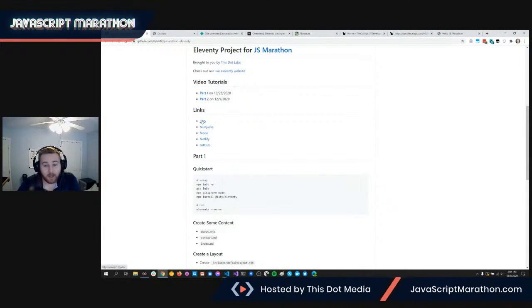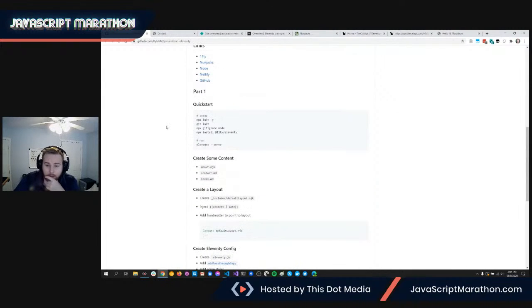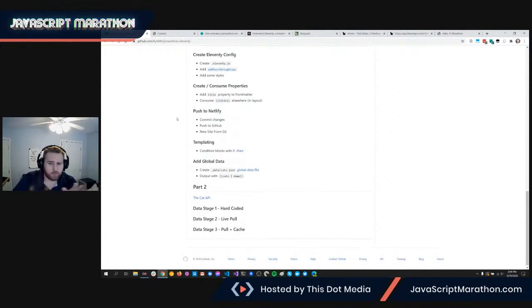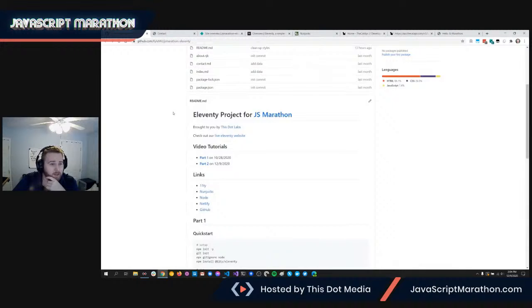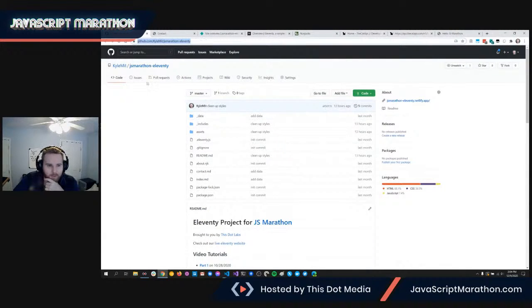We're using Eleventy. I'll reference it live as we're going through stuff, so you have some context if you see me throwing a whole bunch of code on, it's probably from the docs. They're pretty darn good. We're also going to be using Nunjucks for our templating language, and then some core requirements. You need Node for this. We're pushing over Netlify and using GitHub. Those aren't required for the project, but I'd recommend them. They're good. And here's some of what we did. I won't go over that, but it's available if you want to peruse. That's all available on GitHub.